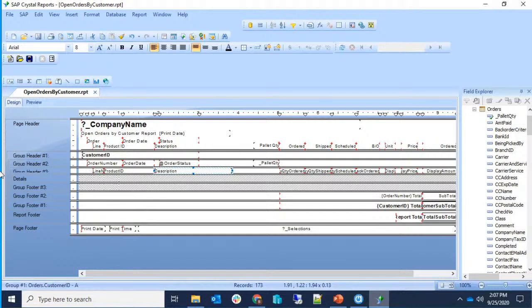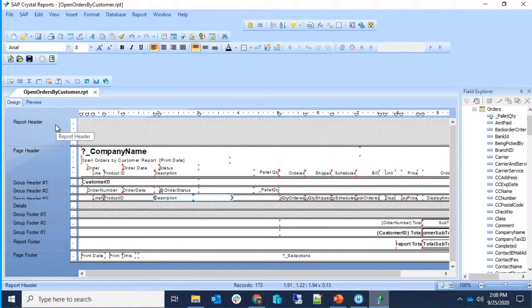So Crystal Reports is what's defined as a banded report writer. So as you can see, there's various horizontal rows that are referred to as bands or sections. So the way Crystal Reports is designed is there is a report header at the top that prints once at the beginning of the report. And let me scoot this down so you can see. And then you have the page header section, which prints at the top of every page. Then you have the groups, the details section, which is the lowest level, the group footers, and then the report footer and a page footer.